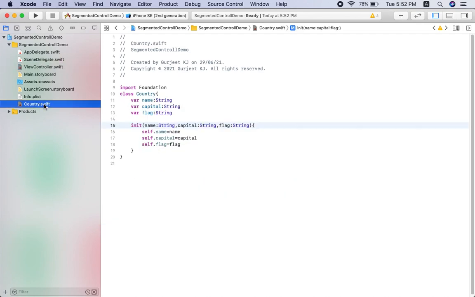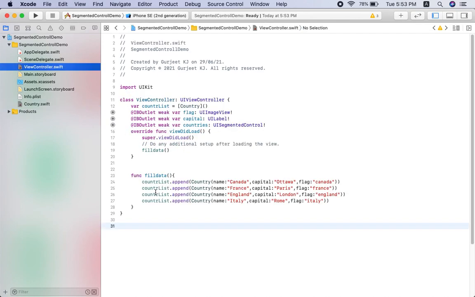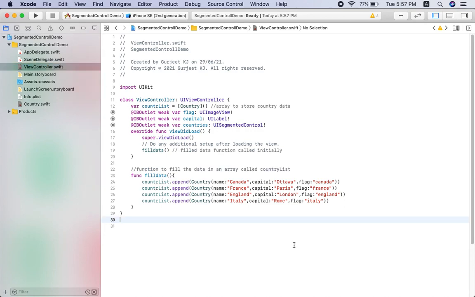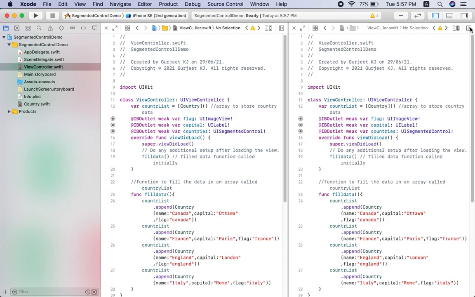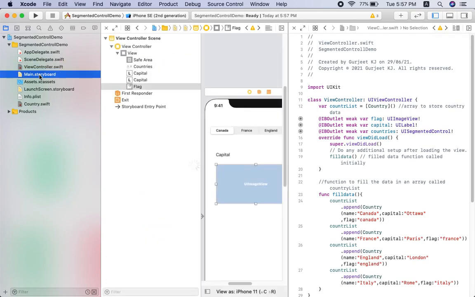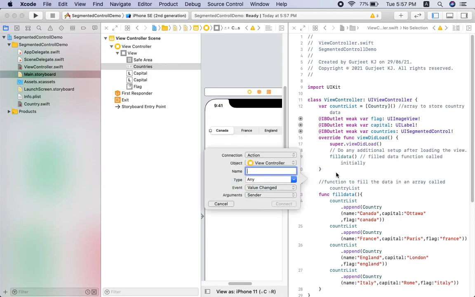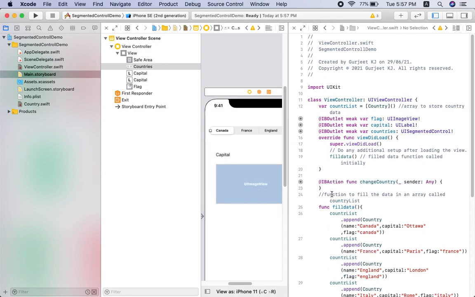And we need to add this data to our segment control. So again, I'm splitting the window. On one side I have the main storyboard, and then drag to create an action. The component here should be action, and I'm giving it a name.